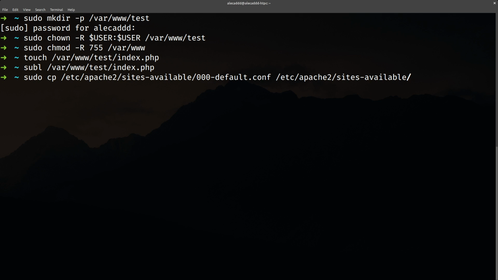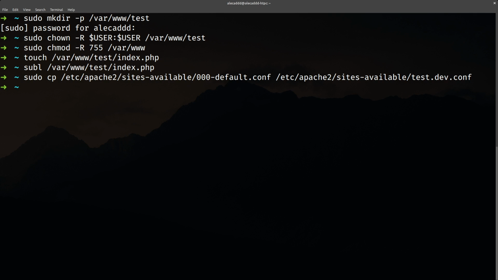available, and then we need to specify the name of the file with the same extension of our virtual host that we want to use, our website. So in my case, it's going to be test.dev and then .conf, because it's a config file. The name of the file, as always, has to resemble and be identical to the name of the URL that you're going to use for this site, for this virtual host.